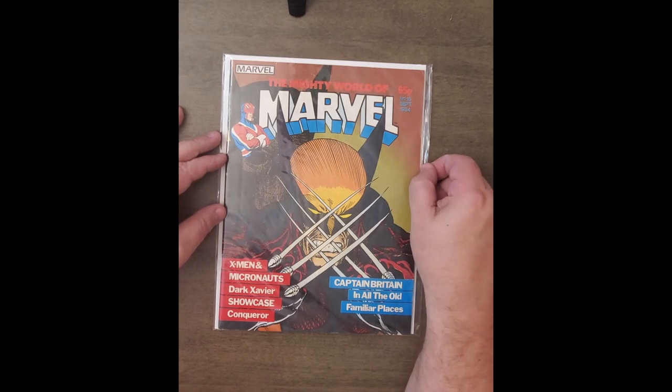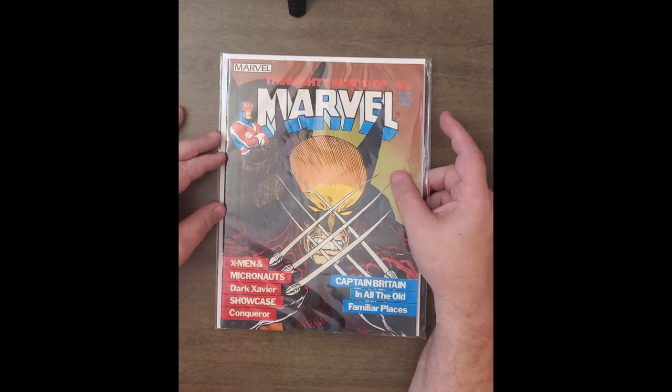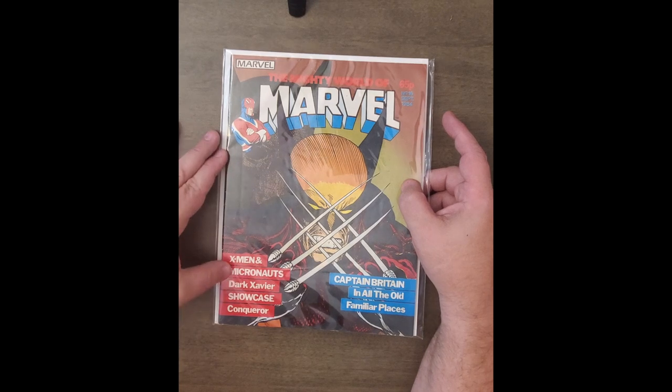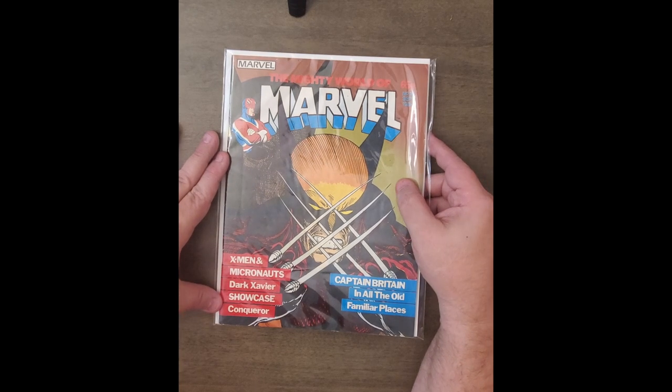The Mighty World of Marvel, 65p. So this is also UK. Micronauts, Dark Xavier. Wow, that's crazy cool. I was not expecting a bunch of UK stuff in there.